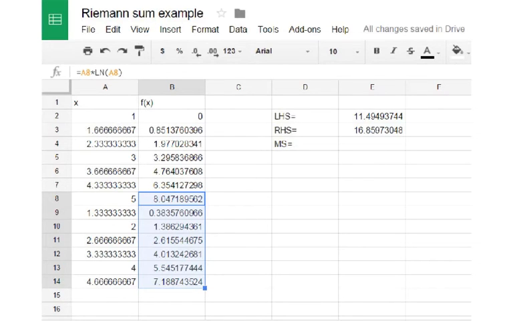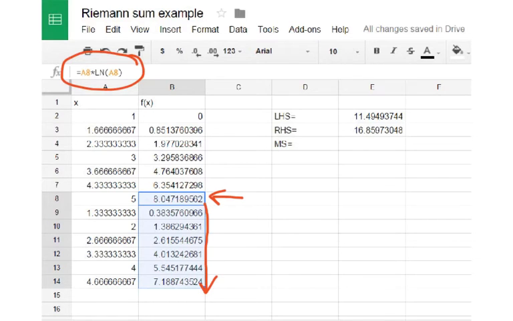Now, because column B still has our formula for f of x in it, we can click on the last place where we had the function. In this case, that's cell B8. Click in the blue box and drag it down, and it'll compute our new values for f of x.